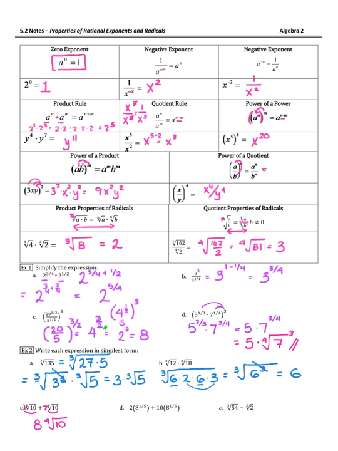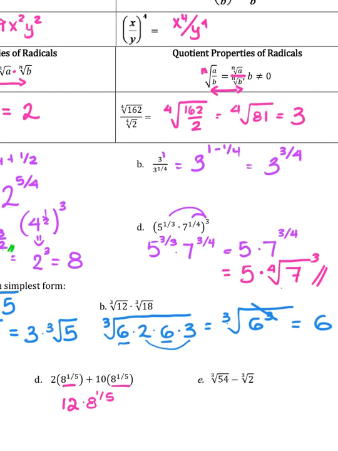And it doesn't matter whether it comes in radical form or rational exponent form. Here I have the same term, 8 to the 1/5. So I just add 2 plus 10. So I have 12 times 8 to the 1/5. And that would be your answer. Now what happens when you don't have the same? So that means we have to create the same radical. But you have a little bit of a gift here because this cubed root of 2 cannot be simplified.